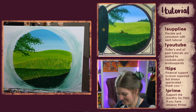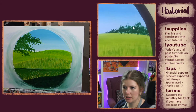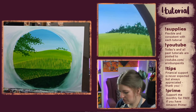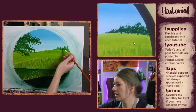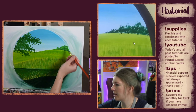All right, so I'm just going to do a similar technique, everybody, for the right-hand side. So there's a little bush over here. See, maybe it's a little bit messier. It's a little more like tapping this time, but you can do the same thing. You can either use the tip of your brush and stroke to do all those little leaves, or you can just tap, tap, tap. And that's just going on the top right-hand side of that field there. So you're just kind of laying it right on top. Just again, something a little extra to give a little more depth, making the background just a little more interesting. So for this, I just kind of keep it a little taller at the start. And then I just kind of bring it down closer to the hill, and then it just kind of disappears because the bush ends. Yep, that's all. Tap, tap, tap, tap, tap, tap. There we go.